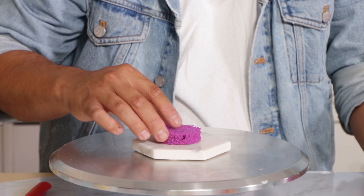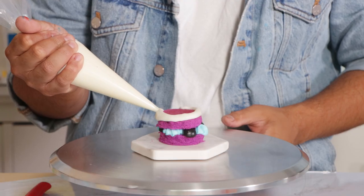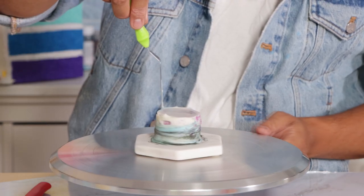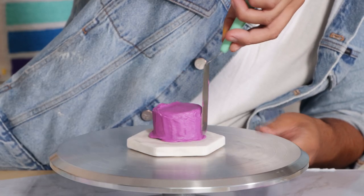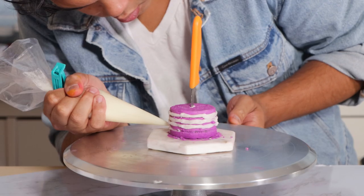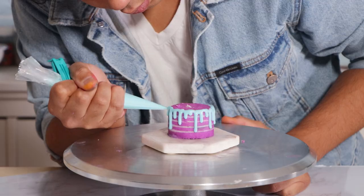Let's move on to our next cake — we've got a striped drip cake. I like this, it was fun to make, and I think the layers look really nice. We've got some purple, a little bit of blue icing, and some black left over from the last cake. I'm gonna add a layer of purple buttercream to the outside, work it all the way around, put it in the fridge to set up, and then I added my stripes. I didn't have any tools for the stripes, so I used toothpicks and some cardboard to make a comb — it worked out pretty well.